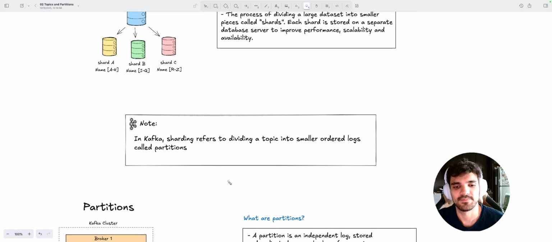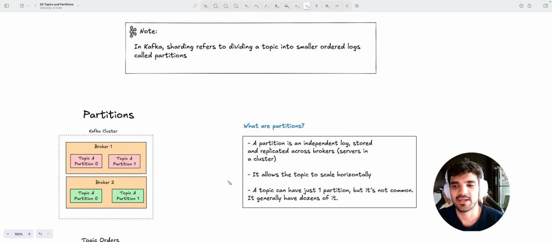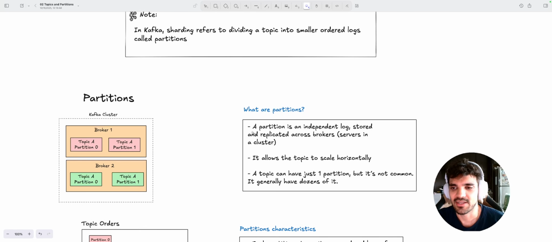So what is a partition? A partition is nothing more than an independent log that is stored and replicated across brokers. We're going to cover brokers in the next lesson, but imagine a broker as a server inside a cluster. So a partition is independent, and we're going to store it and replicate it across different brokers.